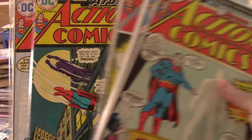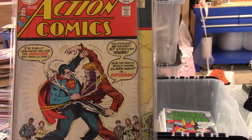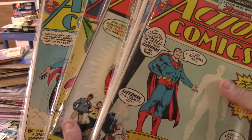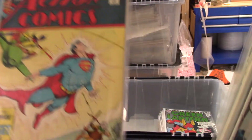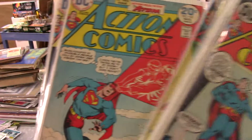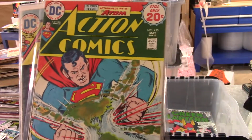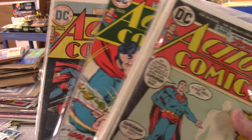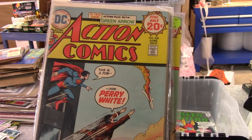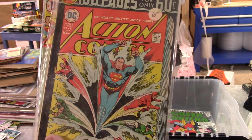And again, another nice cover, lower grade. That's a nice book. Probably around fine on that one. So again, getting a little better. That one's got a big crease, but great look, and presents well for the grade. A lot of these, at first glance you'd think it's probably a VF book, but they're not. But they present very, very well. And almost the entire collection is like that.